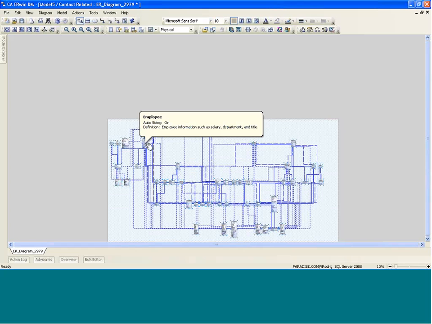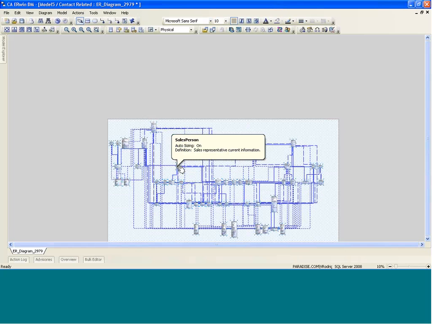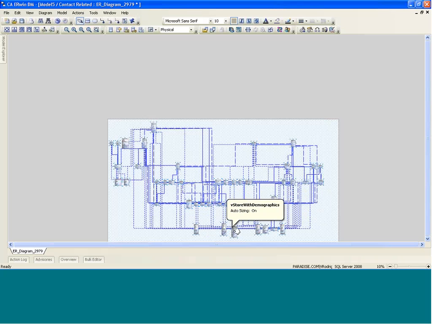then that propagates downwards to the employee table, for example, down to salesperson, and then we have different categories for what an employee is, and then it trickles all the way down to these views that are actually used for reporting on all these, for the employee table, views for reporting on salesperson, store demographics, etc. So we see, of course, as we would expect to see, that the least dependent objects are towards the top in a hierarchical display, we're seeing the most independent objects up top, most dependent objects down towards the bottom. So once again, a very quick way of identifying structure within this design.